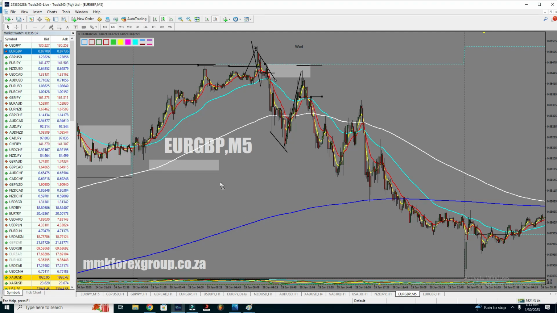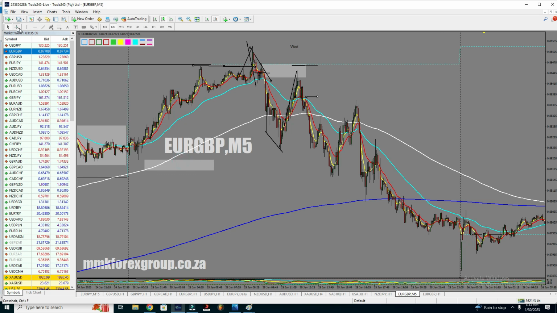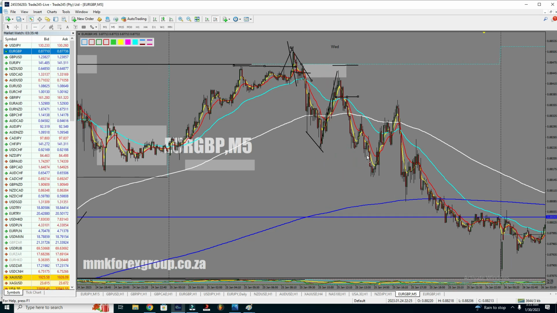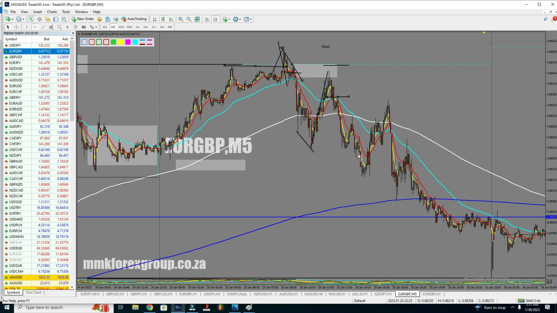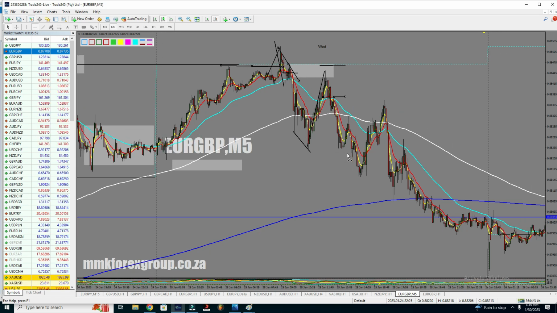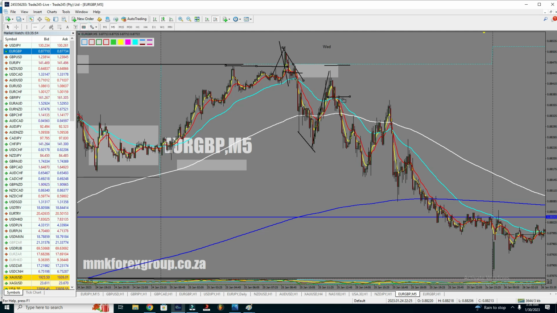So as you can see right there, if your target was 30 pips, the target was going to be hit right about this area. This is where your target was going to be hit, as you can see. But you also had multiple opportunities. We had another sell zone, a strong sell zone.